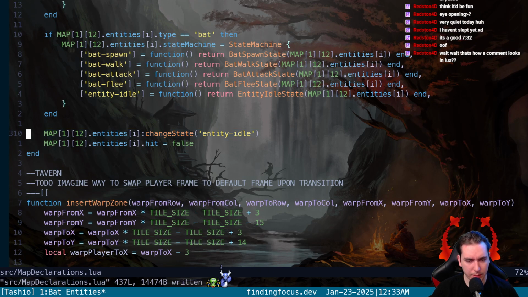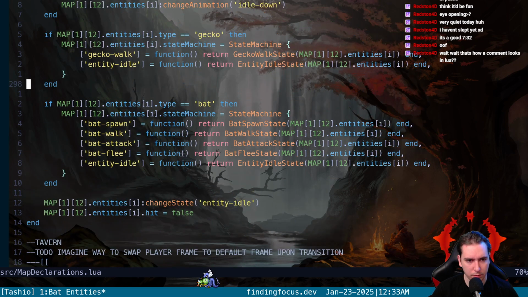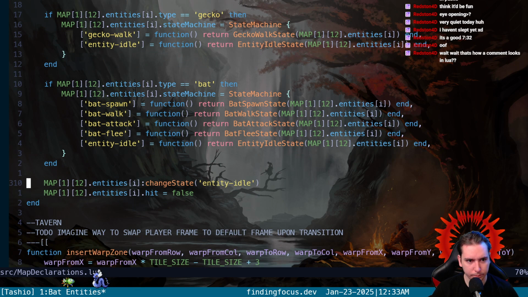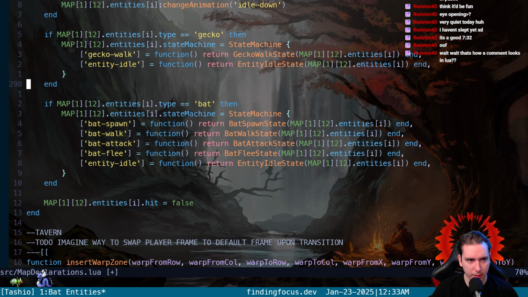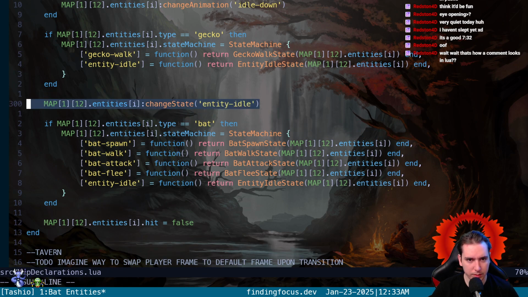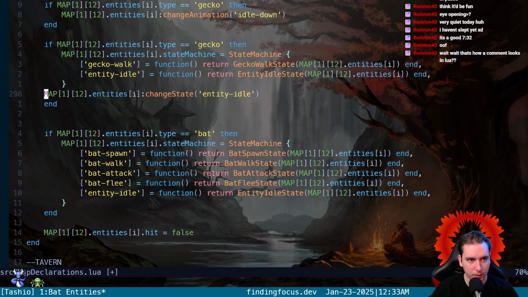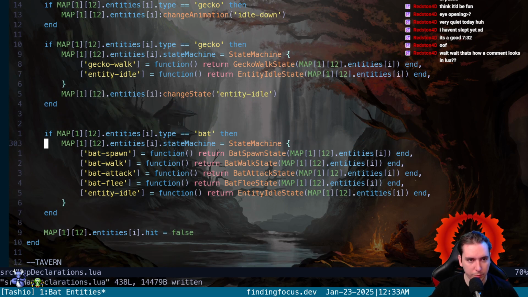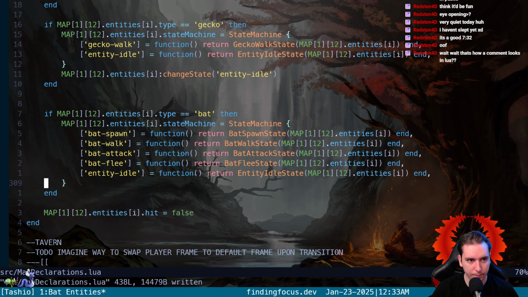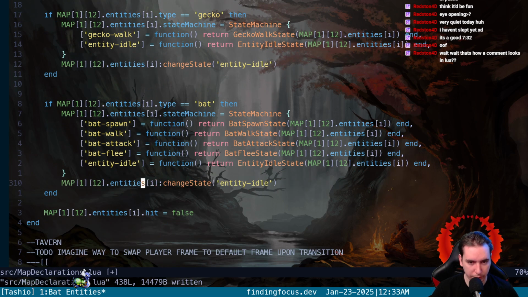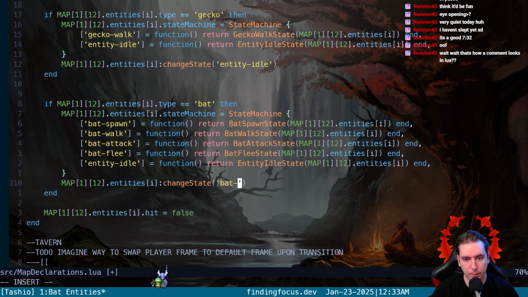If we change state to entity idle, see, because it's almost like, let's just try this where we say if we're type gecko, we're going to change state to idle. But if we are type bat, we're going to change state to bat spawn.